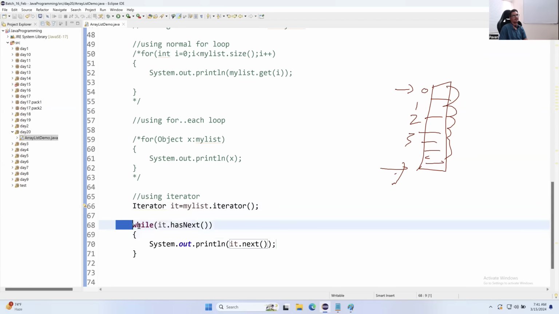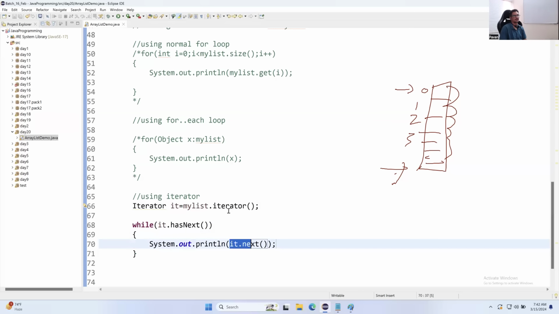So why do we prefer this while loop here? Because we do not know how much data we have in this array list. That's the reason we are dynamically checking each and every element's existence, then reading. Whenever it finds no value in the array list, it will stop executing. hasNext is a method through which we can check whether the element exists or not. it.next is a method that will get that particular element from the array list.